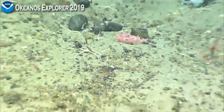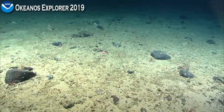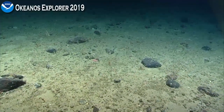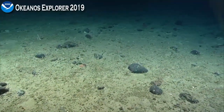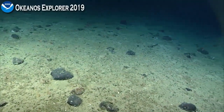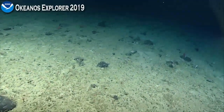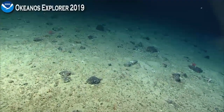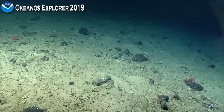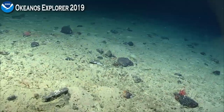We saw a pink falling-over coral — it was on a very small cobble. Sometimes if you were a coral and you settle on a substrate like a small cobble or boulder, and you get to be a big fan, the current can push you over. So corals need to be a little more careful when choosing their substrate to grow on, because they can't move to another substrate. If you're a coral, you grow too big and you fall over — that could be the end of your story, but not always.